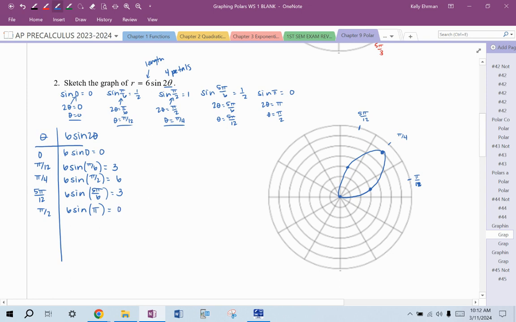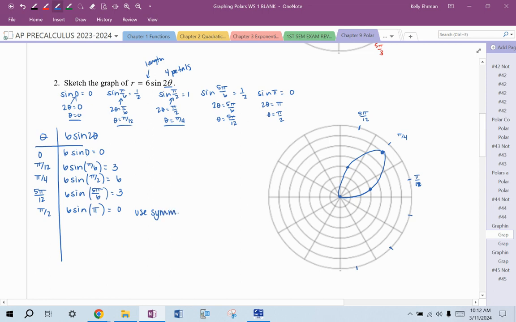Here's one petal. Now, if you can remember what happened with the last one, I have 4 petals, so I know that the next petal is going to dip down into this quadrant here, into 4th quadrant, and it's going to be at the pi over 4 angle and these halfway points, these pi over 12 points where I have the width of the petal. So I could use symmetry from right here.